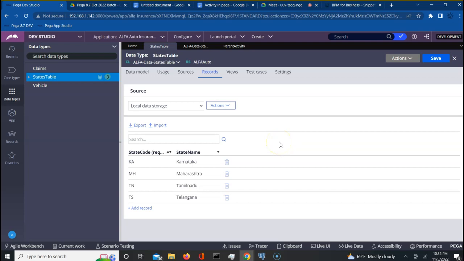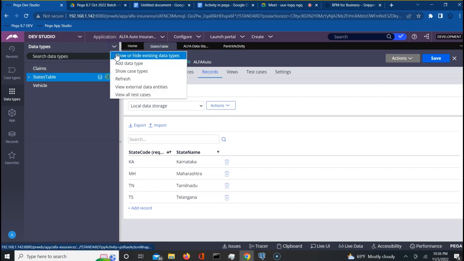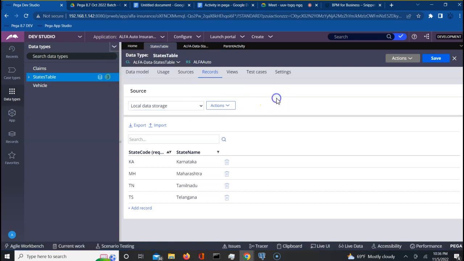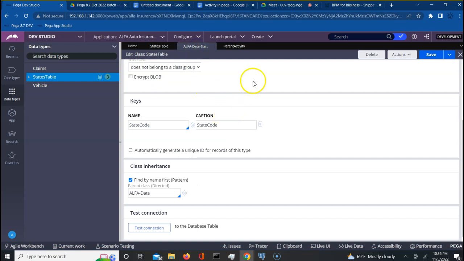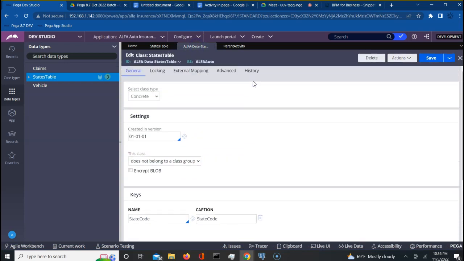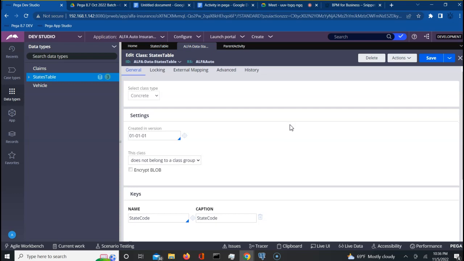And then we also saw that Pega automatically created a data class for us, alpha-data-states table. We just came here and did create a data type, and then Pega automatically created a data class for us. Yes or no? I can open this data class, and this is the data class which came up. And for example, if I want to know which table this is mapped to, what will I do? Very good.